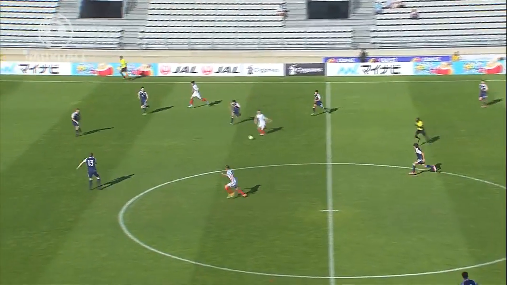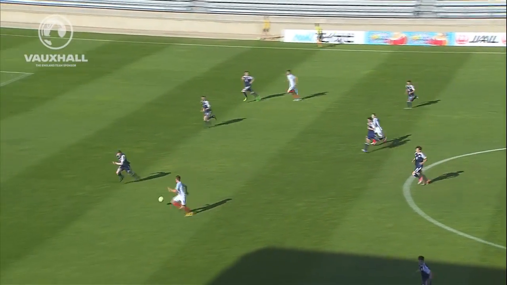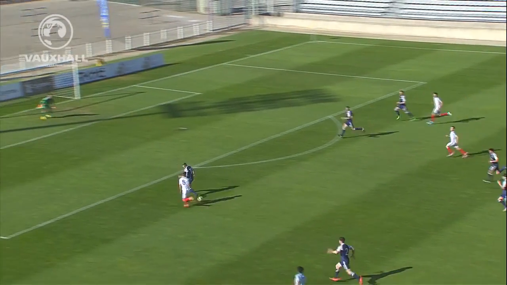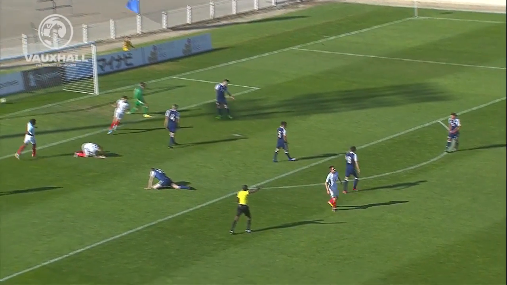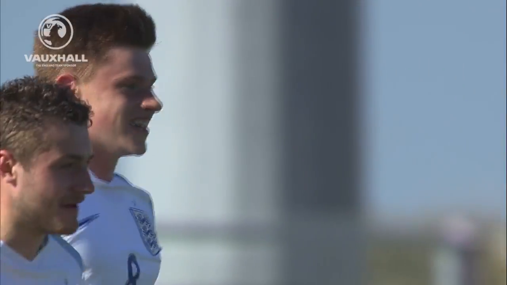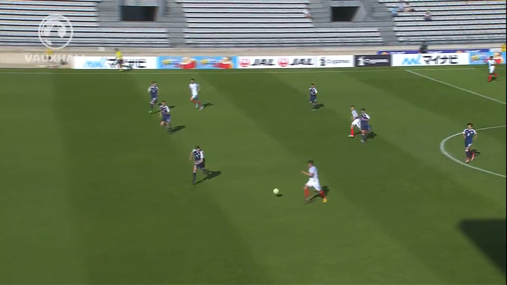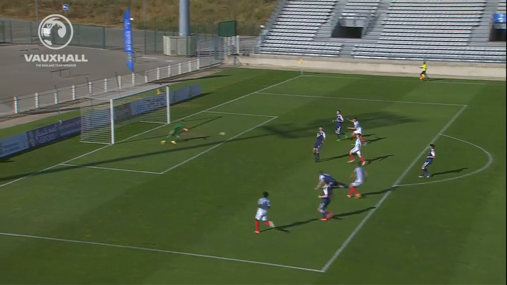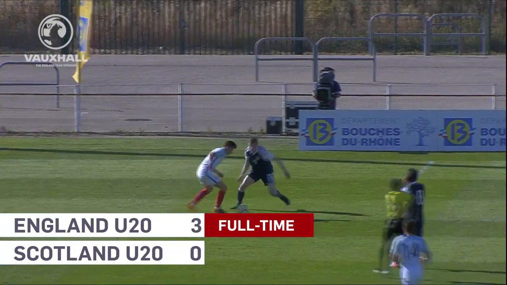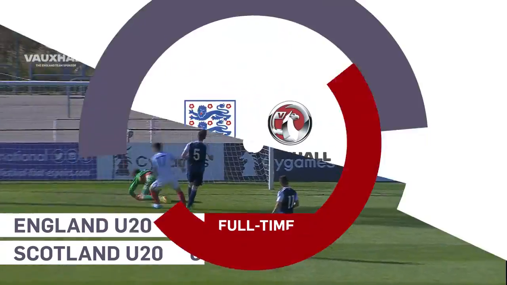Here's Hurst. Now Kemp into the path, the orbit of Harvey Barnes. Barnes, oh, fantastic goal! A Harvey Barnes brace. England now for sure are in the final on Saturday. Kemp has just come on, he makes the goal for Barnes, who has had a terrific tournament. And this is a sensational finish from Leicester's Harvey Barnes, who looks the real deal.